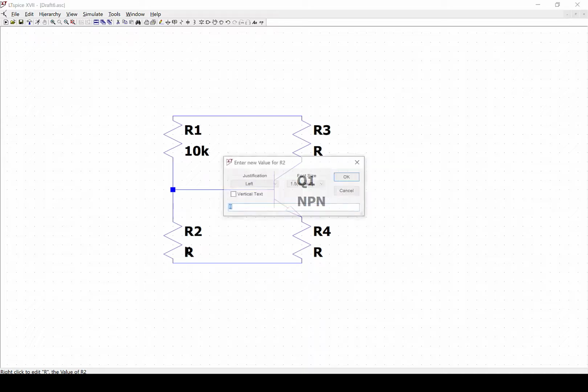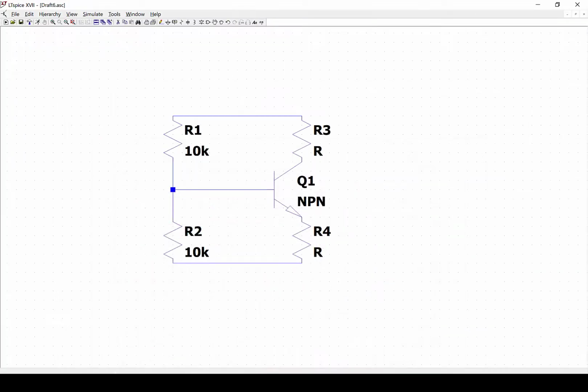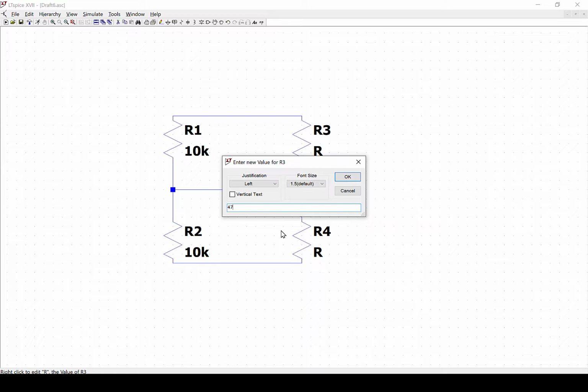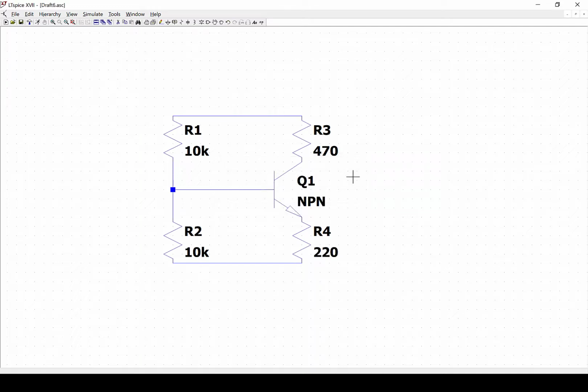In the same way, I can add an additional value here. Say I want to have kind of a symmetric network, so I use 10 kilo ohm also here. And of course, now we've placed these two values of my resistor. So now I can choose the value of the resistor R3, which I might want to put at 470 ohm, just to put the number over there. And this resistor R4 can be put at the value 220, so that I have chosen the values of the resistors of my network.